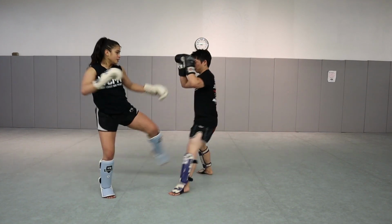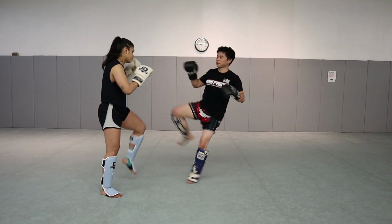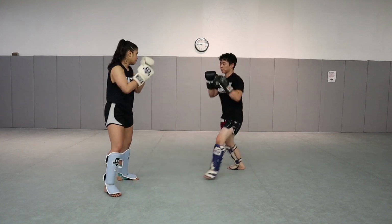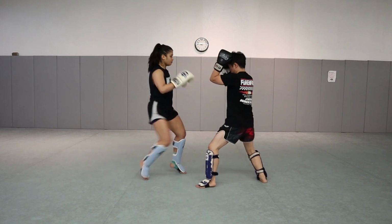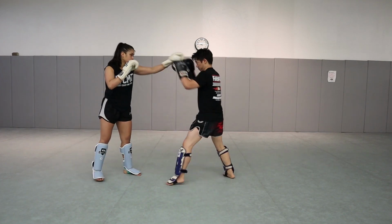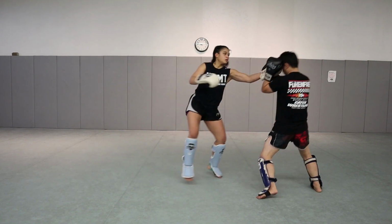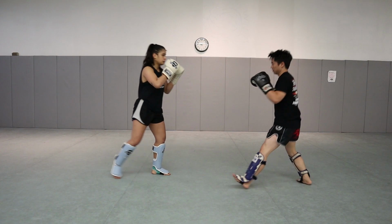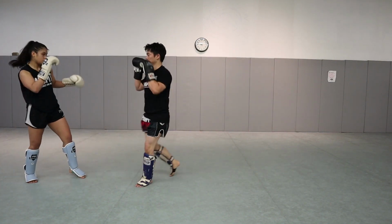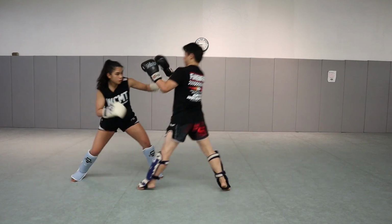So immediately she follows with a low left kick followed by 2 punches and then 1 high kick to the head. Notice the probing with the front hand that she uses to follow her punches. Here's the level change setup.